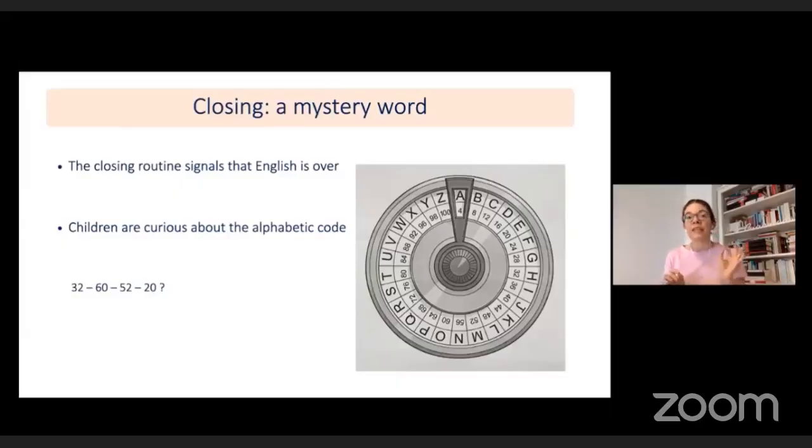It's a word related to something that we studied in class. Maybe it's a new lexical item. Maybe it's the most difficult word that we've had. Maybe it's the most enjoyable word, the easiest word. So it's something related to the lesson. We make it special and we break the code together. Okay, and also children like big numbers, so for them it's fun.